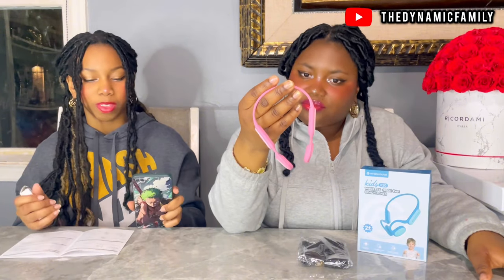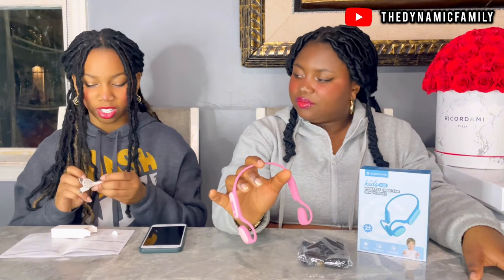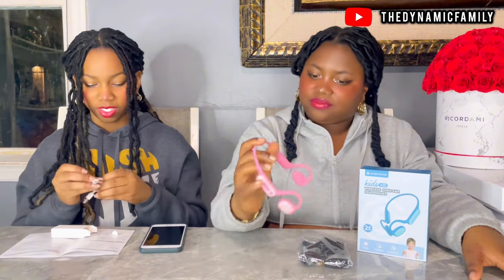I can connect it to my phone through Bluetooth, and then I'll be able to play any music in her ears. And I want her to tell us how it feels. So yeah, let's see. They gave us a charging cable, Type-C. Right. We have so many Type-C. So if this ever gets lost, then we have so many more. Yeah. Type-C is very popular, so I'm glad that it's used. Yes, it is. You can actually move the sound up and down on the headset itself, guys.